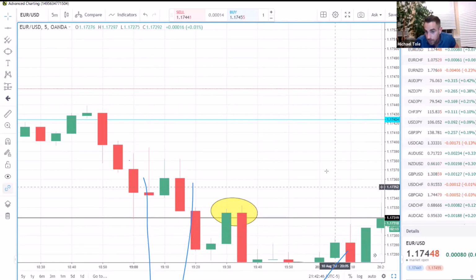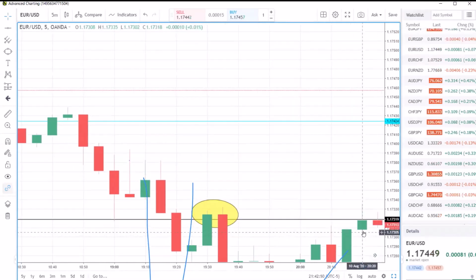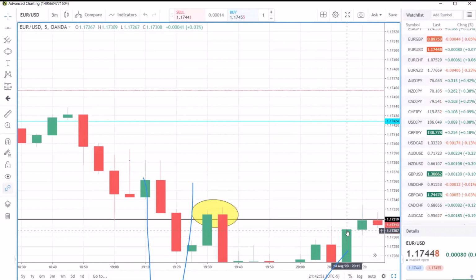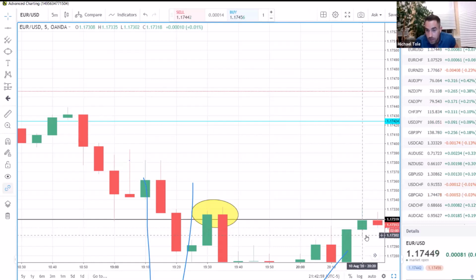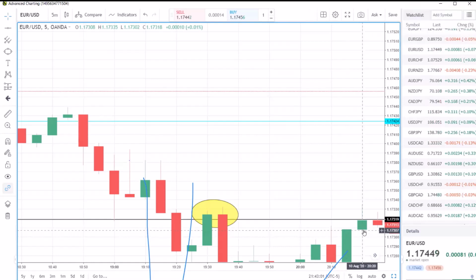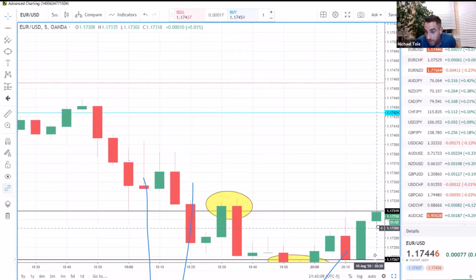But you see how there's this wick right here? If a candle closed here and it opened here, for that wick to be there, it has to be red. It is physically impossible that this could be green. So that candle did open red. It can't go below the previous candle's close and be green. It has to be red. So really, that was red.